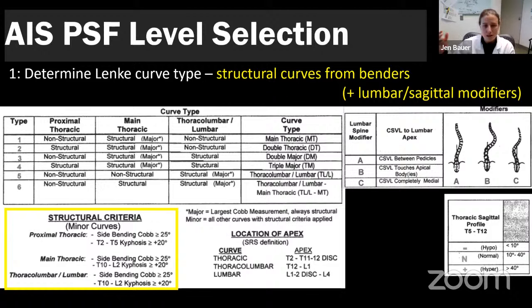And then we look at the sagittal profile, which is just making sure that it has normal sagittal alignment. Is the thoracic kyphosis between 10 and 40? Most of them are. Then it's just a Lenke neutral versus less than that would be a negative and more than that is a positive. You probably haven't even seen many of that reported. You usually see a Lenke 1C or a Lenke 3A. You're not going to see most commonly a 3A plus. So that's not something that's used very commonly.